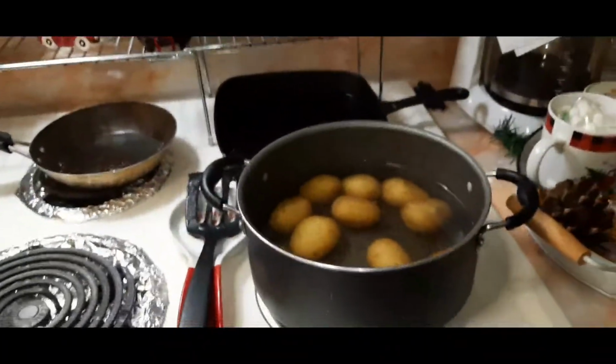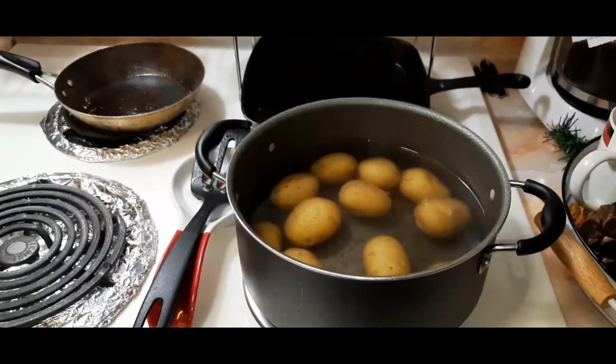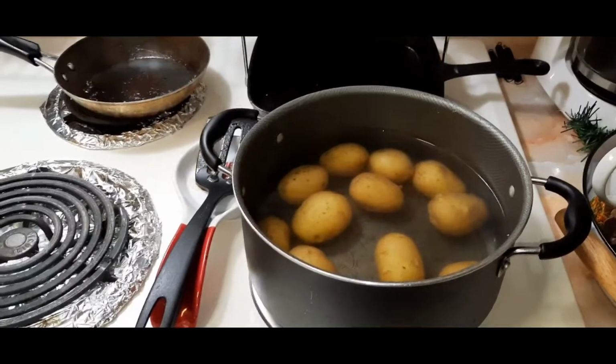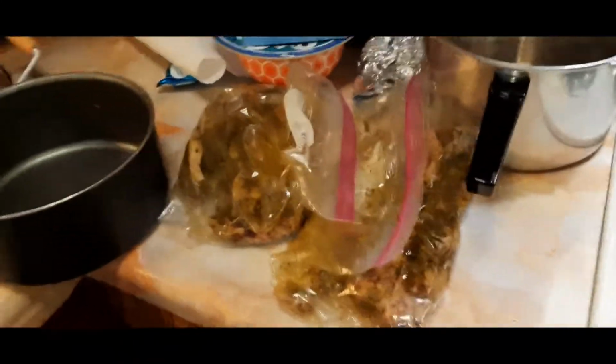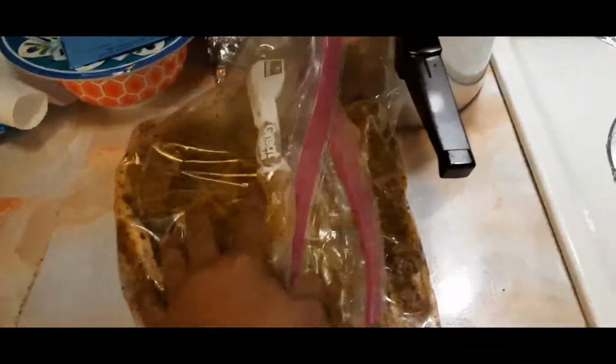So I do have the potatoes on. I'm going to boil those, and then I'm going to smash them and season them, put some cheese on them, and bake them off in the oven. I like that recipe that I saw. I took the ribs out so they can come to room temperature. Now, they're going to take a minute to cook in the oven.